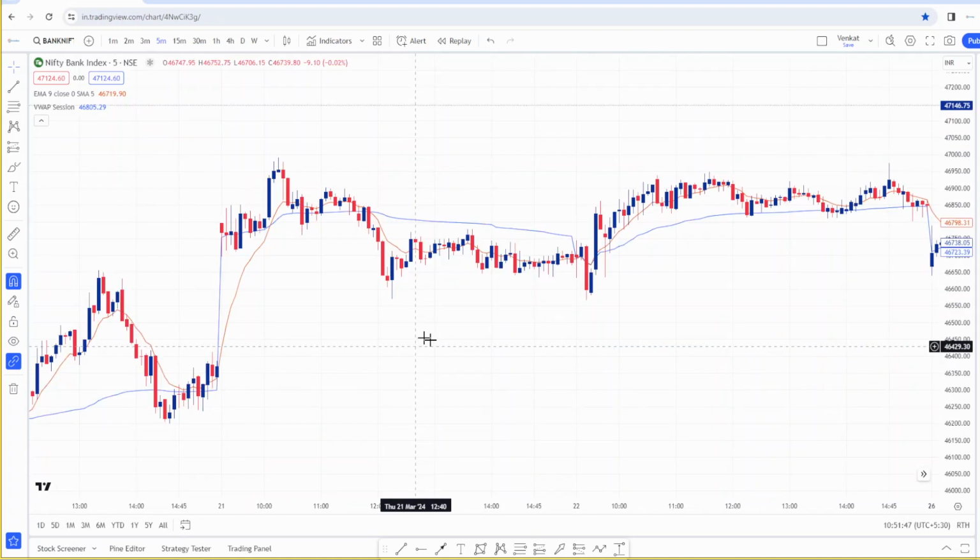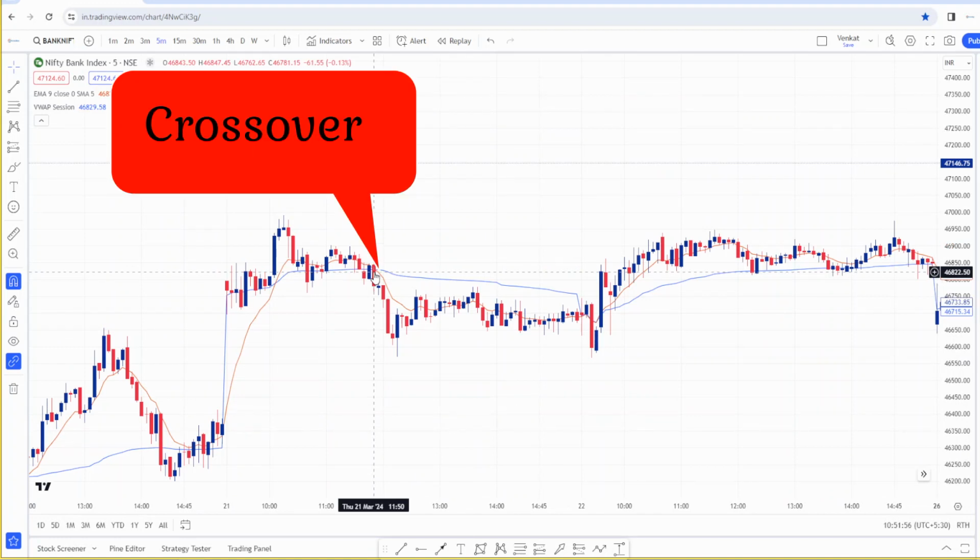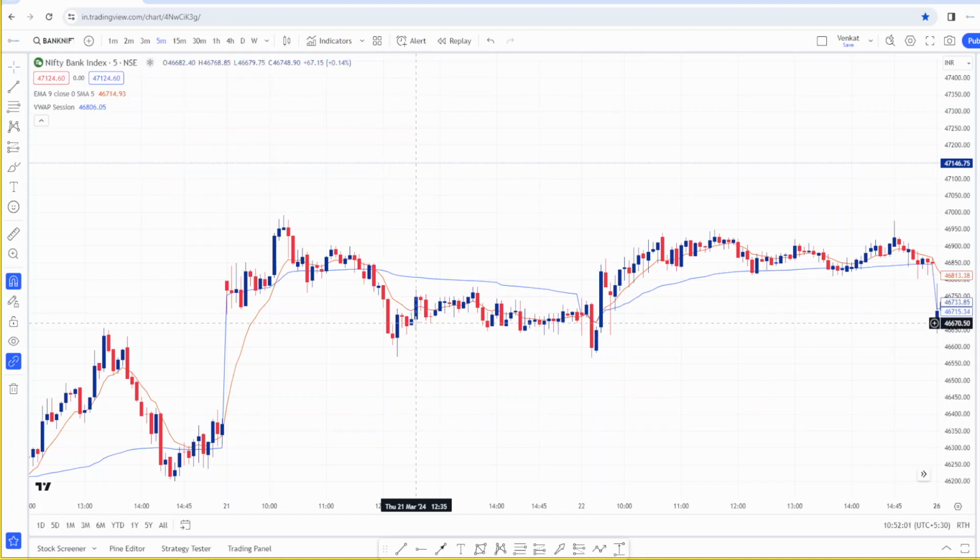Now let's see the example of a downtrend. Here, as you can see, the orange line came below this blue line. So our entry point is here, and our exit point, that is our target, is as soon as this candle has given a breakout of this moving average; here we will exit our position. From 46,800 to this level, 46,700, we captured almost 100 points in this trade also.